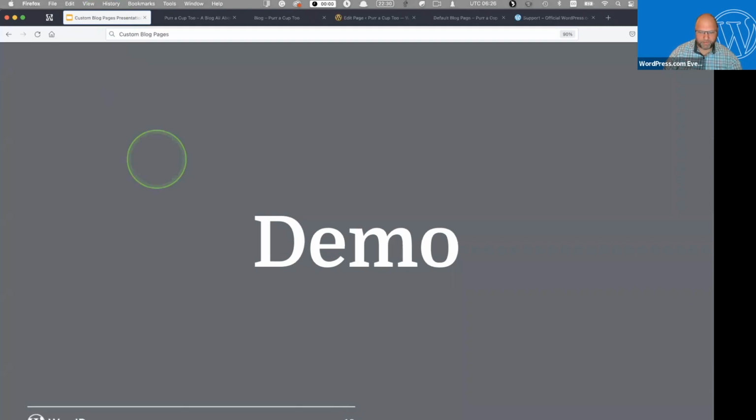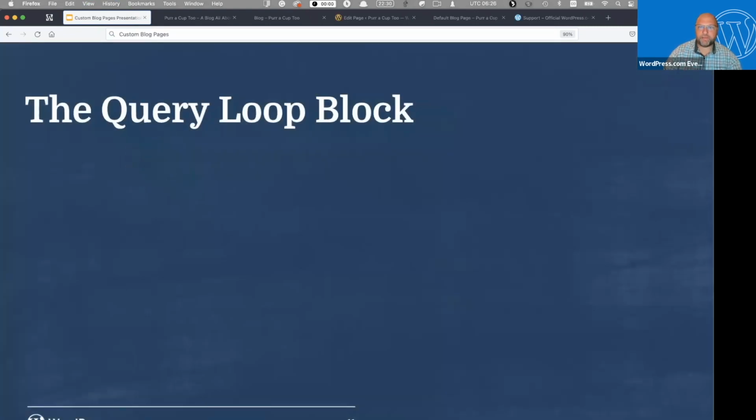Let's go ahead and get back to, this is our last option for adding blog posts and creating a custom blog page. And this is called the query loop block. And as I mentioned earlier, if you have a WordPress site with another provider like Bluehost or HostGator or any of the other providers that are out there, you wouldn't have the option to use the blog post block, but you do have the option to use the query loop block if you've updated to the most recent version of WordPress. So this would be the way that you would pretty much set up something similar.